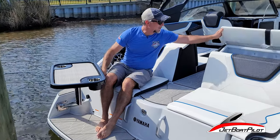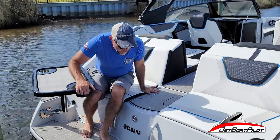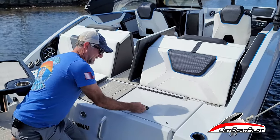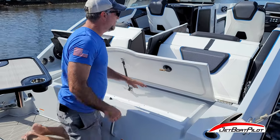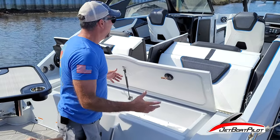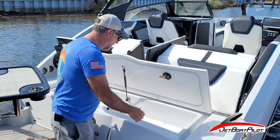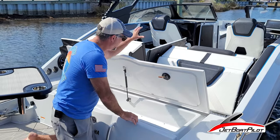We have our wet storage both here and here — nice place for wet towels, dock lines, etc. Dock lines are so critical. You really don't think about that when you're getting ready to buy a boat, but if you're going to be going out, tying up at a dock, going to a restaurant — it's important to bring your dock lines. Having a place to store things like this is key. Large storage compartment back here in the back — wet towels, wet ropes, whatever you have wet, stow it in here, keep it out of the middle of the boat.